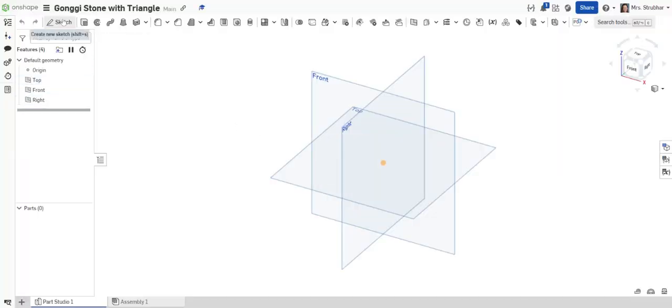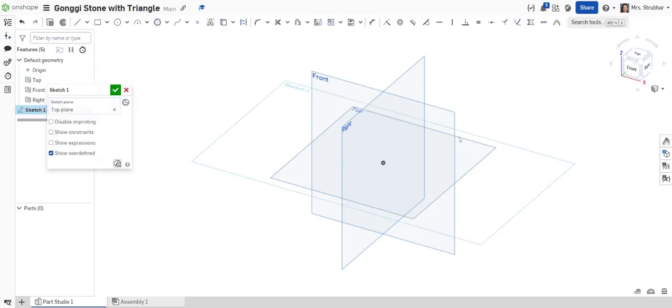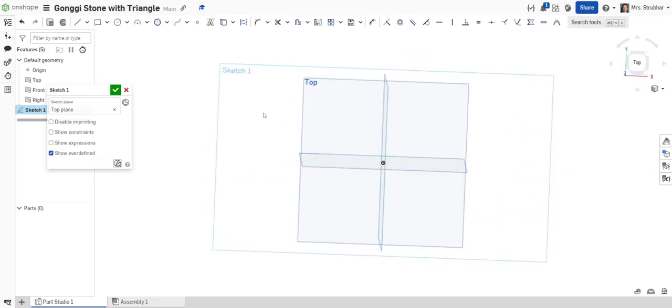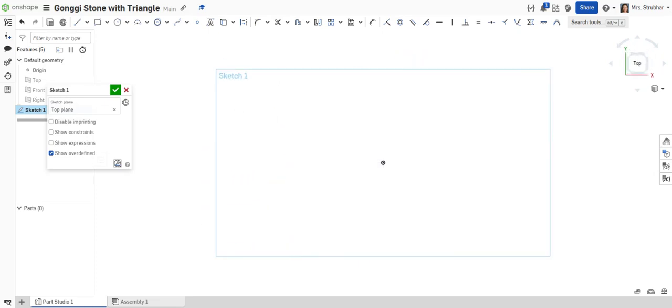I am going to start by creating a sketch on my top plane, and let's press N to go normal and press P to remove the planes. And this is very interesting. It wants me to have a base shape of a star. Well, there's not a feature for drawing a star, but my closest thing I can use is a polygon.